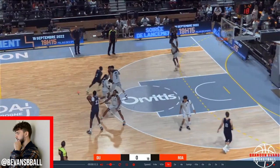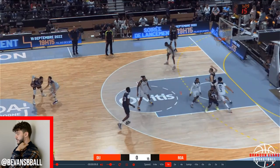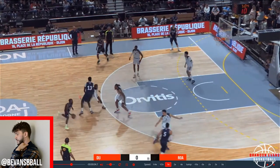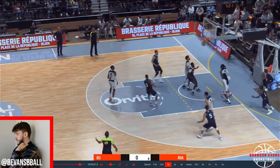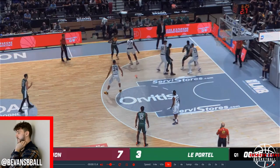That move is nice, but I more want you to watch the basketball happening here. Look at how many screens happen in this short period of time: one screen, two screens, three screens, four screens, five screens. That's how basketball should look. It's so hard as a defense to get around that many screens — that's five reads you've got to make in like a 10-second span, and then you're just recovering, recovering, recovering. Overseas leagues do this really well — just a crazy amount of screens.